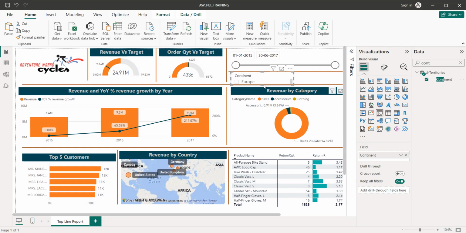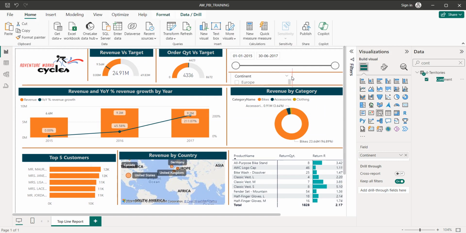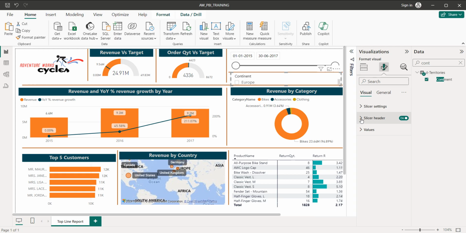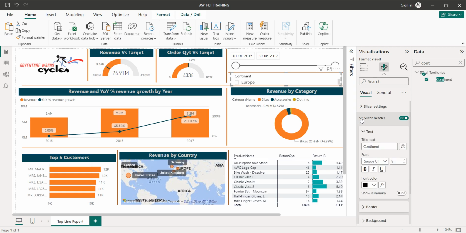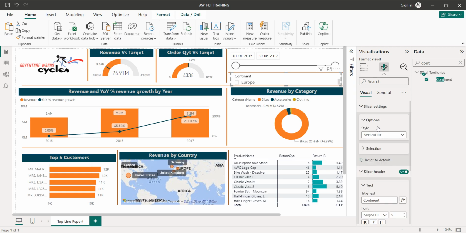You may see that this is coming in a vertical manner, but I want to keep it horizontal. So go to the format under the slicer header, slicer settings, this vertical list. I just want to go to the top title. If you change the title, you can see that the buttons are coming.